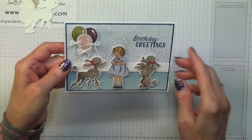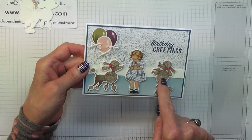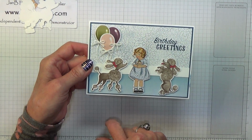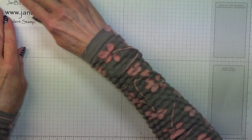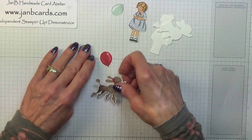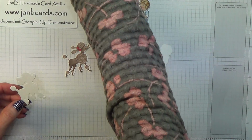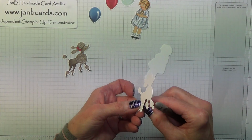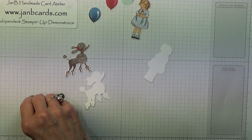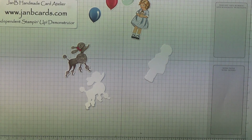Now, I don't know whether you noticed, but the story my card is telling is the little girl is protecting her cake. The dog's begging for it, and this one, I don't know whether he's going to craftily sneak it, but he's looking as if butter wouldn't melt in his mouth. But it's a nice little story for children, I think. And I also think that with all the other dogs and the little girl, you could make up loads of other stories. Right, so first of all I'm going to adhere these together. Let's just push that little bit out. Right, I don't think I sorted out my silicone mat, did I? And right now, don't know where it is. So let me just get a sheet of paper.